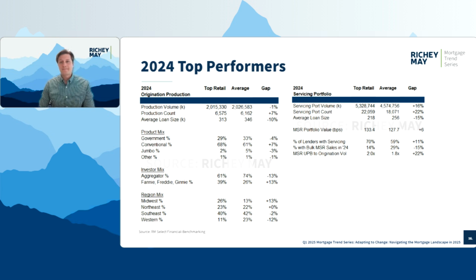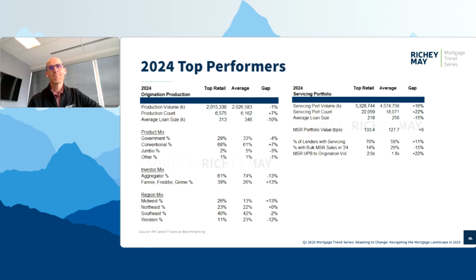And Tyler, I want to point out another one that I'll often hear, a myth that can be debunked here. People will say, well, they have a higher Govy mix because Govies have a higher margin, and that's just not the case. As you can see, they actually have a lower Govy mix of their production. And so as you look at this slide here, there are some things that do jump off the page, right? Those are myths that can be debunked, but there are things that do jump off the page.